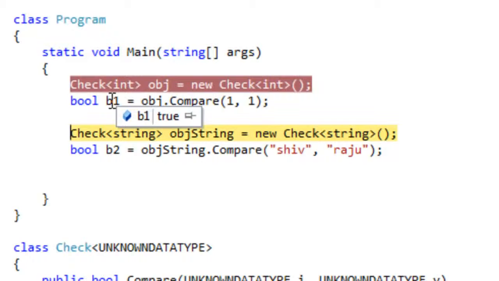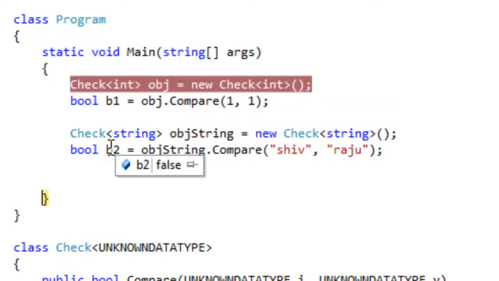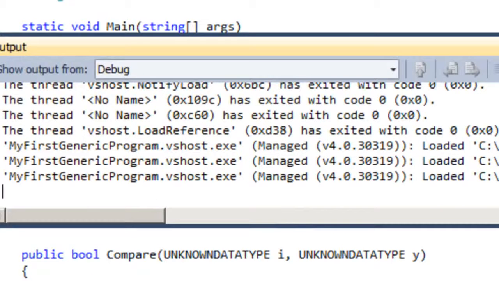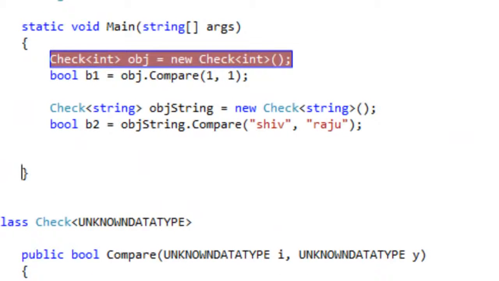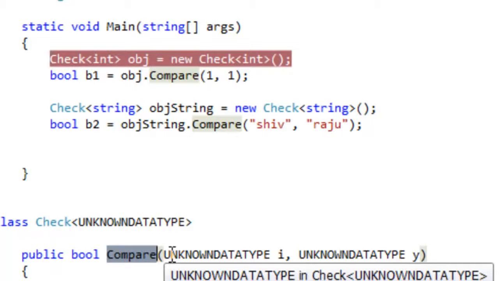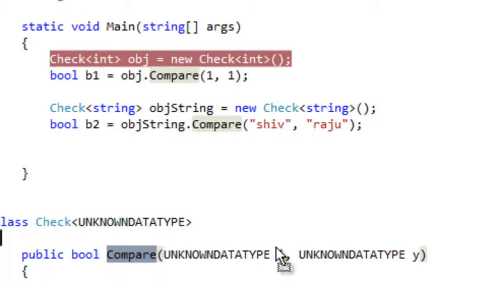So you can see that b1 is true, that's right, and b2 is false, and that's also right. So generics helps us to decouple the logic from the data type. For example, here the logic is compare, and now we are able to define the data type during the runtime, and it's a strongly typed class.